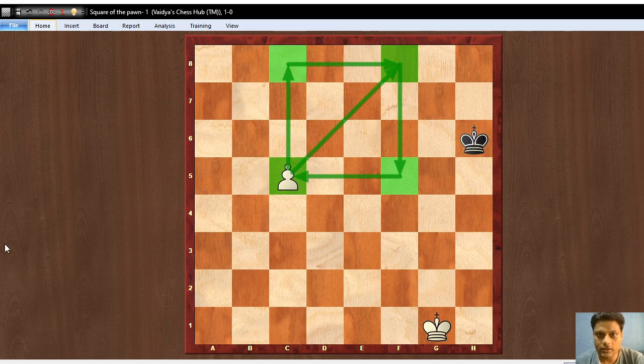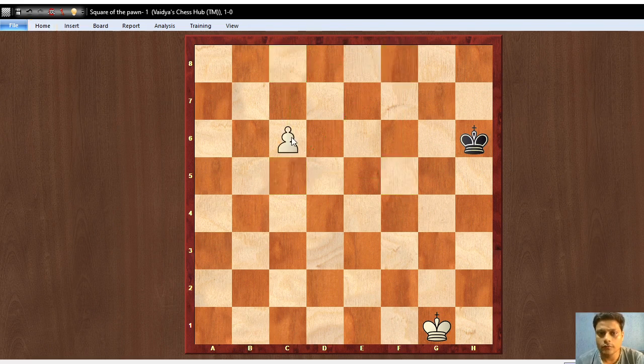If the king is outside the square, then the pawn will promote successfully. If the king is on the square or in the square, then the pawn will not promote successfully. I repeat, if the king is outside the square, the pawn will promote successfully. If the king is on the square or in the square, the pawn will not promote successfully. So let us see, using the square, what can we see? That the black king is outside the square. So we can say that this white pawn will promote successfully. Now let us see. This pawn will move to c6. The black king will try to chase. Let's say why there?